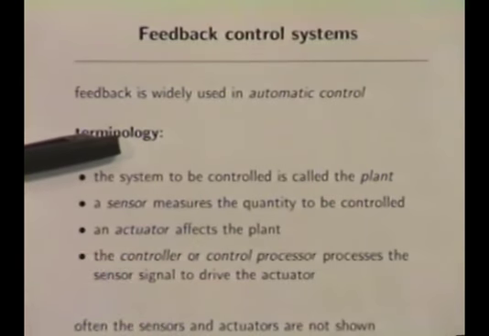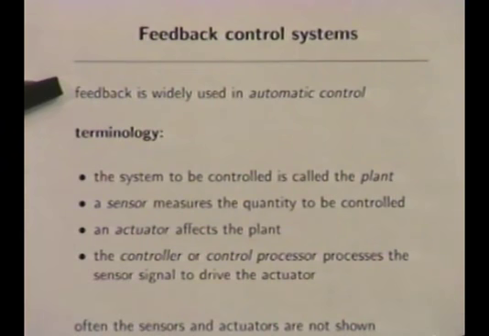Okay, so last time we started talking a little bit about the second major area where feedback is critical. The first is electronic amplifiers and electronic systems. And the second is this whole area called automatic control systems, or control systems. And in fact, the distinction between the two is not really very precise.